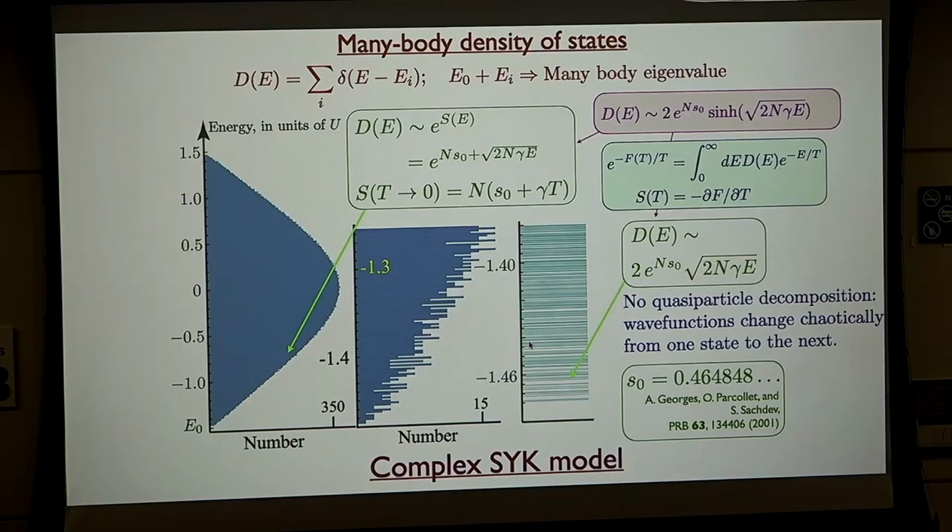Because if you had some finite set of quasi-particles, there'd probably be n of those, n possible labels for those quasi-particles. So the total number of states will be of order n. The density of states cannot be exponentially large if there's a quasi-particle basis. So that is the proof that you can't think of these states as adding and removing a quasi-particle. They're just truly chaotic. They're just different wave functions, all of these states. They're totally different from each other.